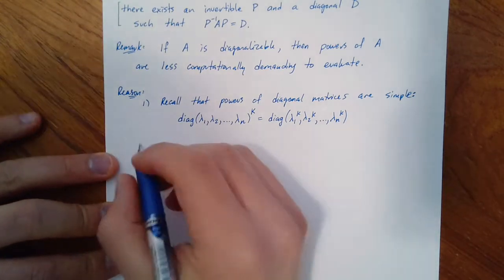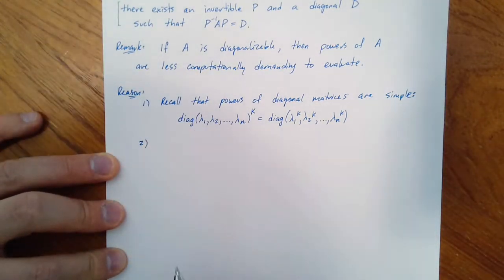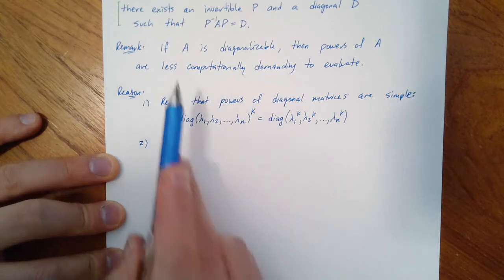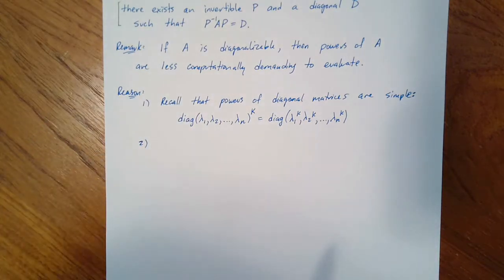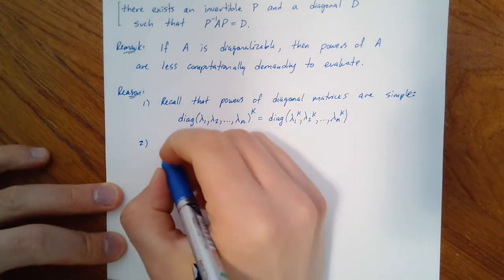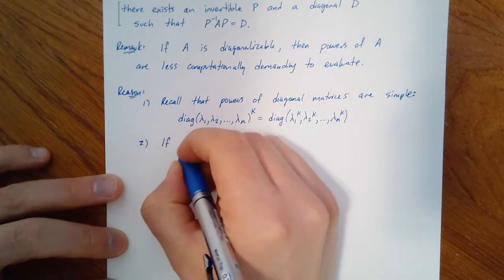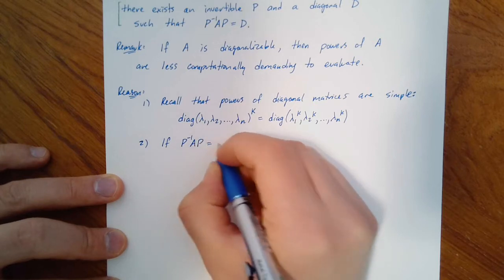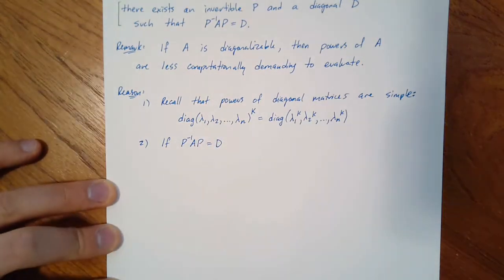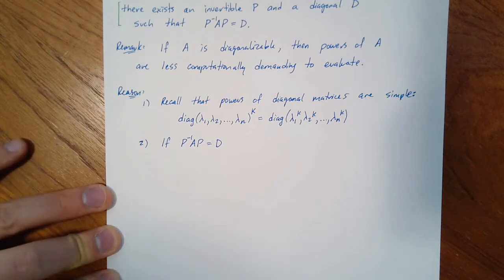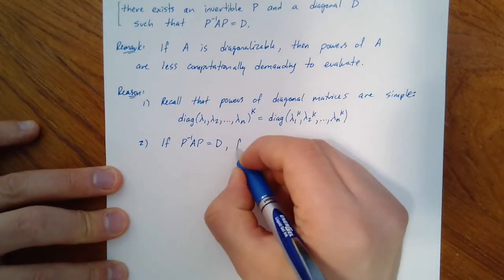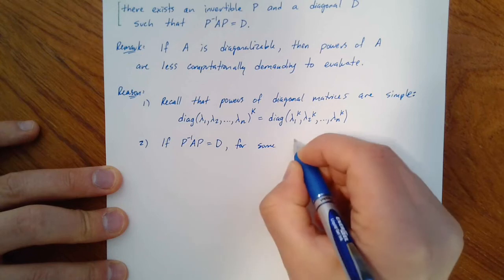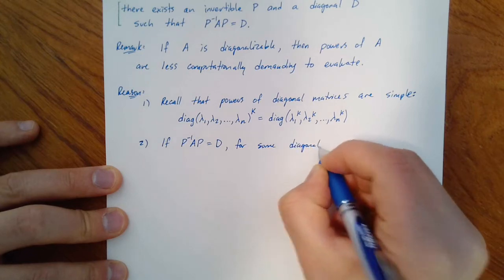And the second part of the reason, and the way you connect this fact to the statement that diagonalizable matrices are easier to take their powers. Well, suppose you had a matrix that's diagonalizable. So in other words, let's suppose you could do this. Let's suppose that you could write P inverse A P equals D for some diagonal matrix D.